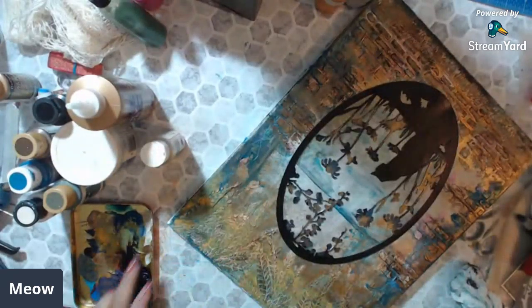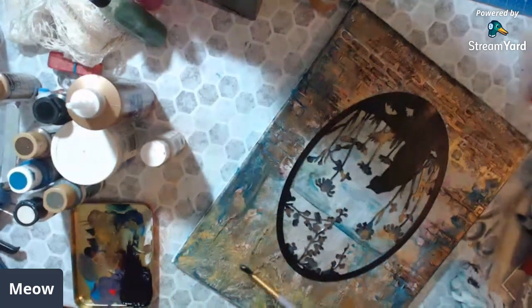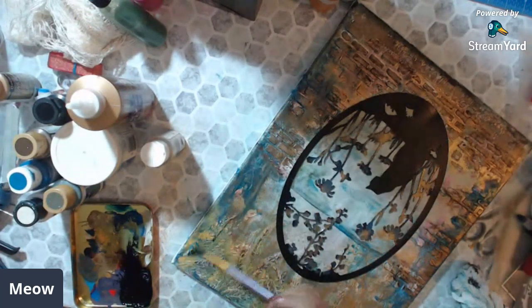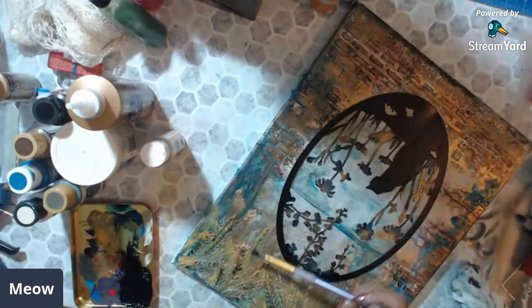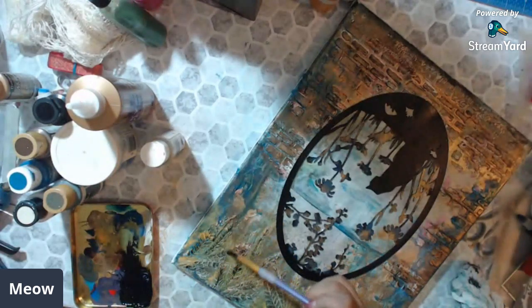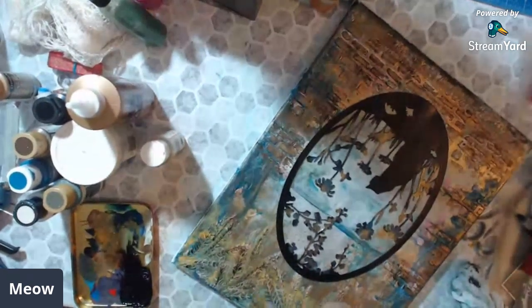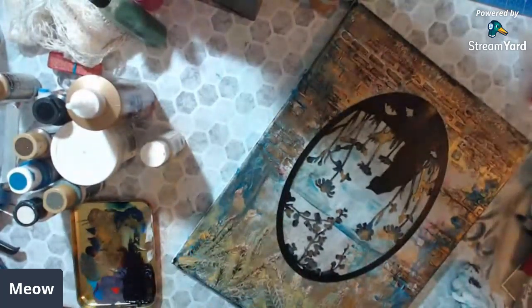Okay. And I'm just about done with this paint, so it was actually enough for everything that I wanted to do. So very lightly. Especially when you just load it and you have all of that fresh paint on there, you definitely want to be really light right then and there, because you have the most amount of paint that you can literally discharge onto your canvas. And that's harder to get rid of than when you just do it really softly, a little bit at a time, and play with it until you feel satisfied. And again, I'm going to add the darkness right over my edge, and then wipe it off with my napkin.